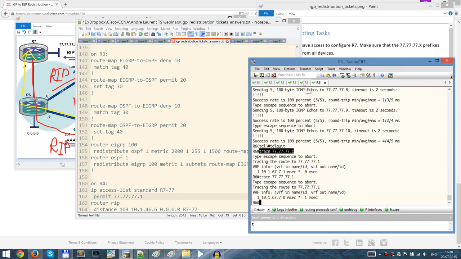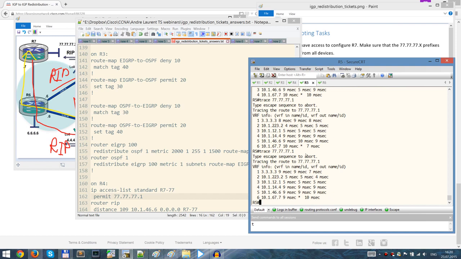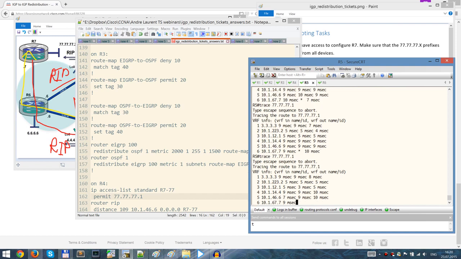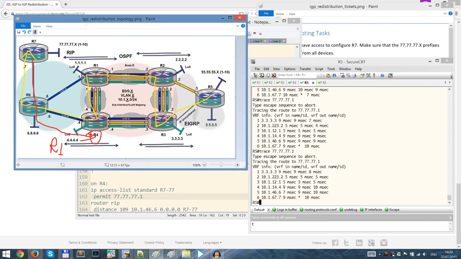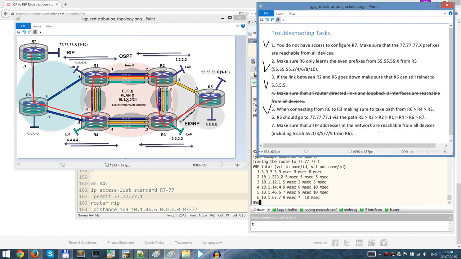Let me check. How do we do trace route now? Trace route. Okay. We go to 3, to 2, to 1, to 4, to 6, to 7, and the ticket asks us 5, 3, 2, 1, 4, 6, 7.